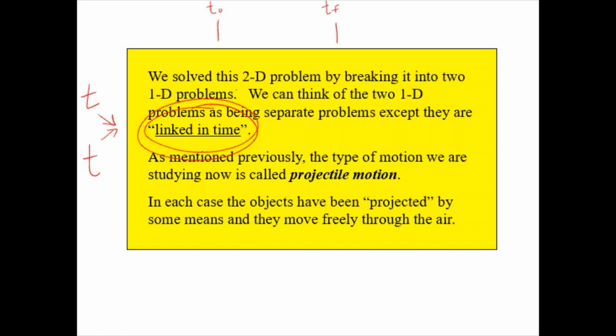So whether we're talking about the x direction or the y direction, the times were the same. And so we have one variable t that's in both our x and y equations, and that's the same t. That's the key thing, and it ties those two problems together. As mentioned previously, this type of motion that we're looking at here is called projectile motion.